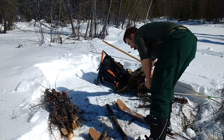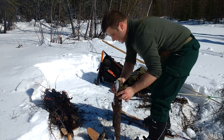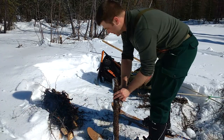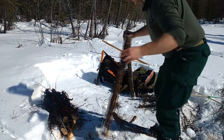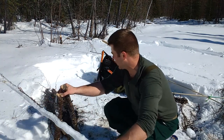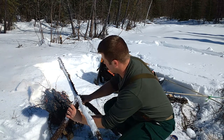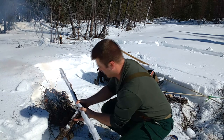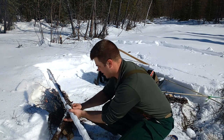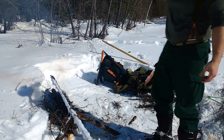Two V-notches. So there's where a pot's going to be hanging off of. We got two of these. What they're going to do is just hold this over the fire, especially once there's some weight on that. That'll work great. Cool. Alright, I'm gonna get some coffee going here.